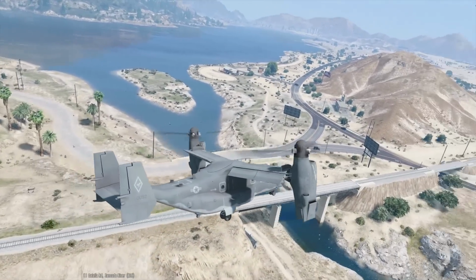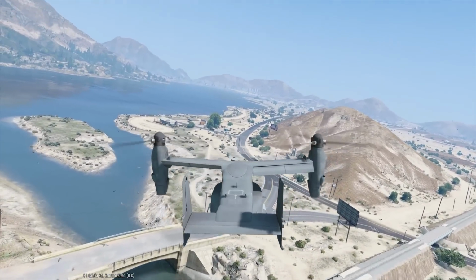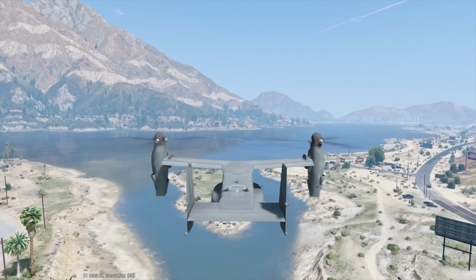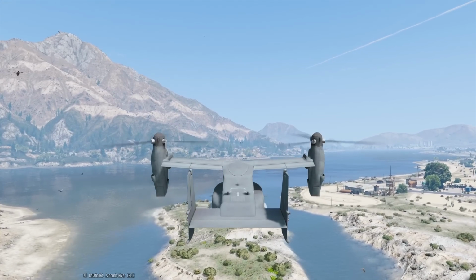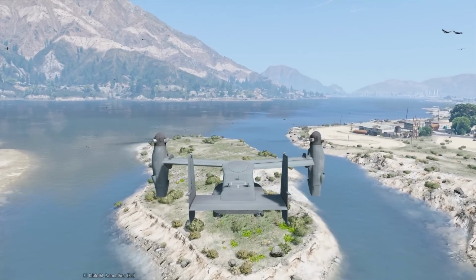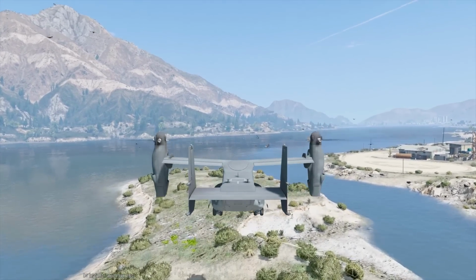I have a mod installed that basically adds a bunch of the rare vehicles and stuff. So right now we just kind of float it to the island, and you don't have to hold the left trigger down to drop really fast. If you just leave it at idle, it will come down very, very slowly and very nice and easy.